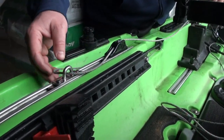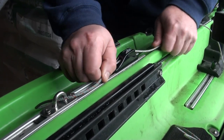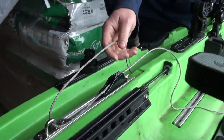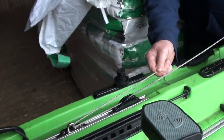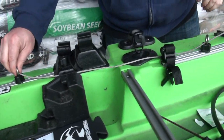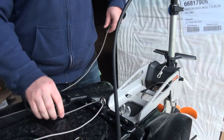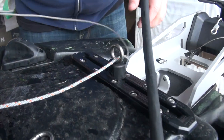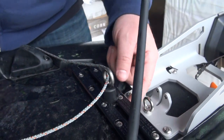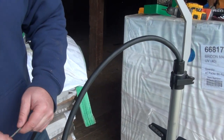Alright, now we're going to do our motor lift line here, starting off with a cam cleat here, which will lock this in place up to this, which will help us pull the motor a lot easier. Back to an eye here, and also an eye here, and then we installed this eye in place of this down here because of how sunken down this is, which is just gonna rub and it's gonna add more restriction for pulling the motor.